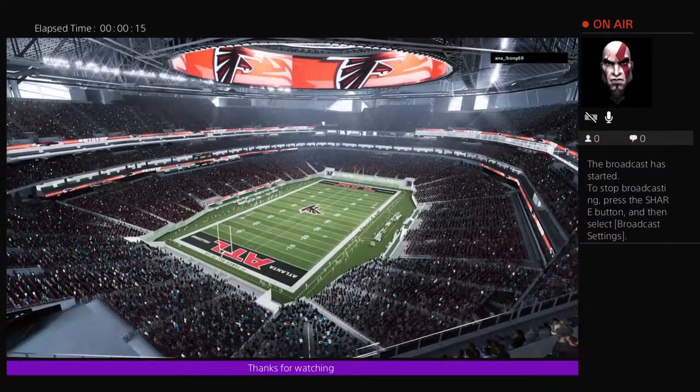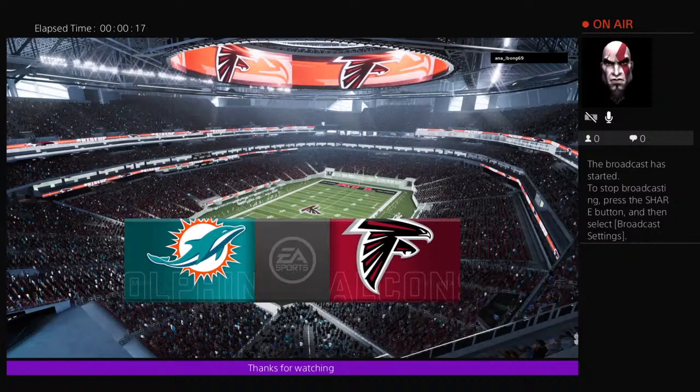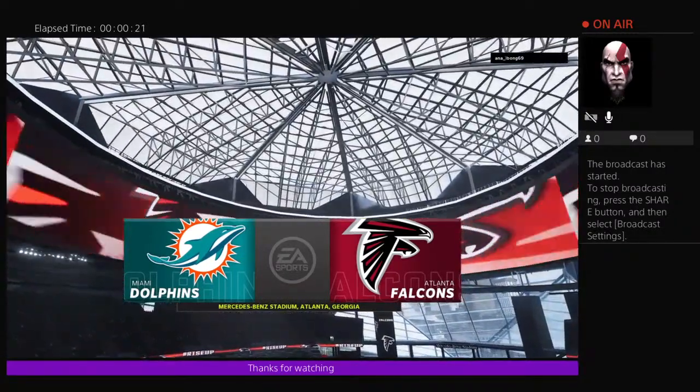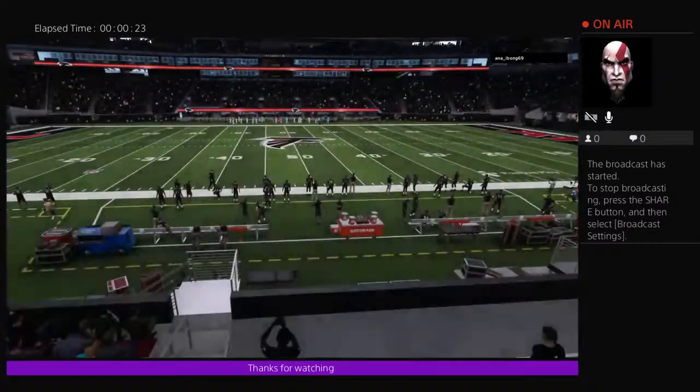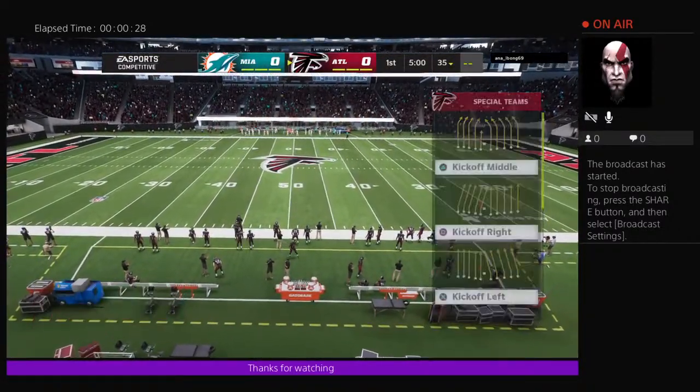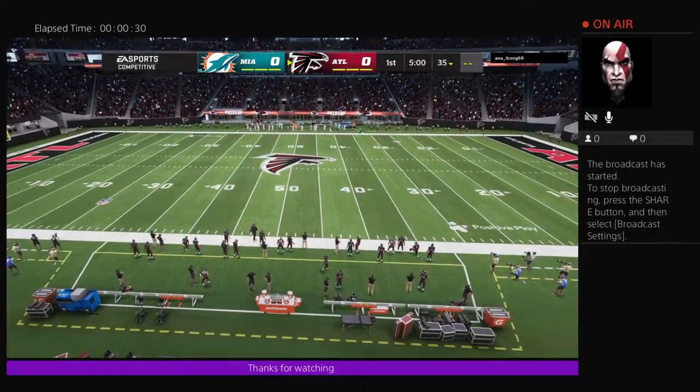EA Sports coverage of the National Football League is on the air. A moment ago, here was the scene. The Falcons coming out from their tunnel to the roar of all the folks here in Atlanta. We're ready for football as these Falcons get set to match up with the Miami Dolphins.